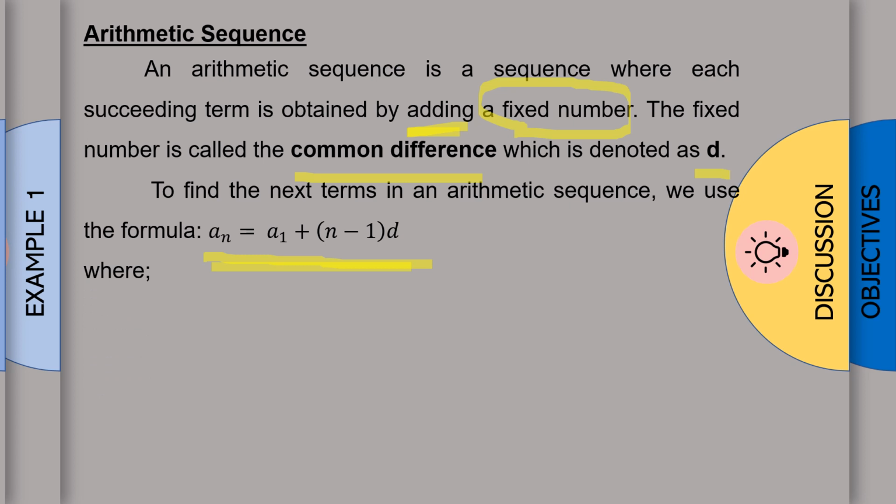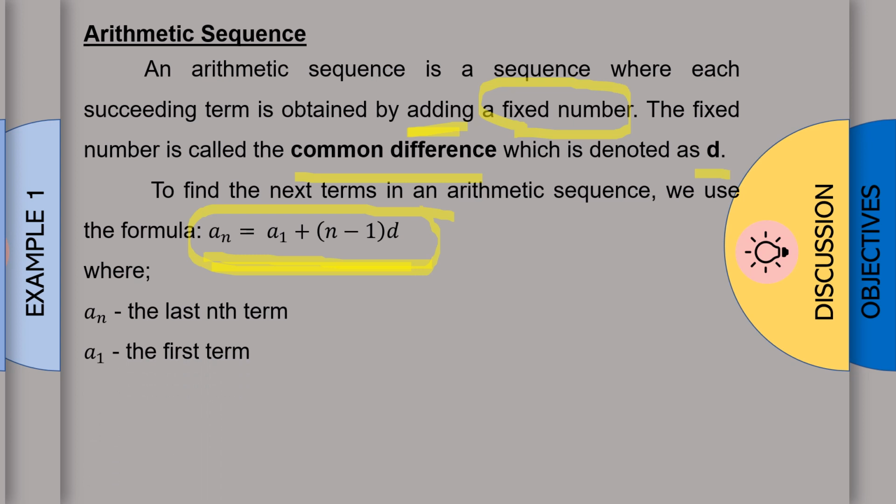Okay? Now, syempre, pag may formula, napakahalaga na alam natin yung mga parts, saan natin kukunin yung mga symbols, yung mga variable na nasa formula natin. Okay, so ngayon, ang gagawin natin, isa-isahin natin yung mga parts niyan. Simulan natin. Ano nga ba itong a sub n? So, a sub n, the last nth term. Kapag sinabi mo you're looking for the 10th term, so your n is 10, so you have a sub 10. So, panghuling term na hinahanap mo is yung pang 10th term. Kaya siya magiging nth term natin, o yung ating tinatawag na last term.